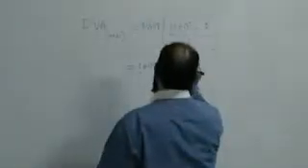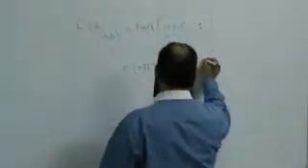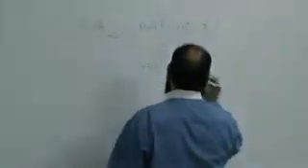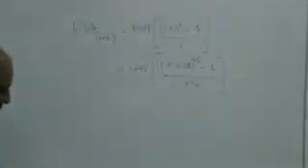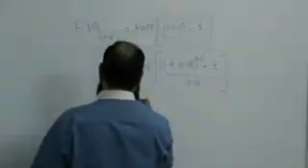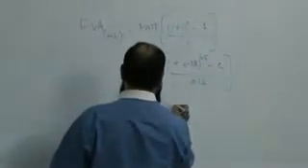For how long is she going to do that? From the age of 20 to 65. So basically 45 years are there. And the rate of interest is 12%. 1 plus 0.12, to the power 45, minus 1, divided by 0.12. So if we solve this equation, the amount comes to 1,487,261.89.